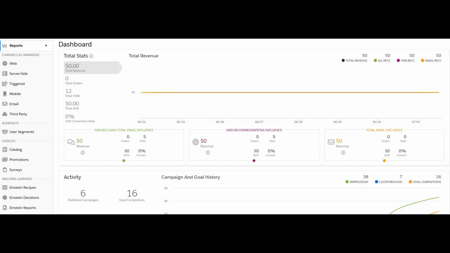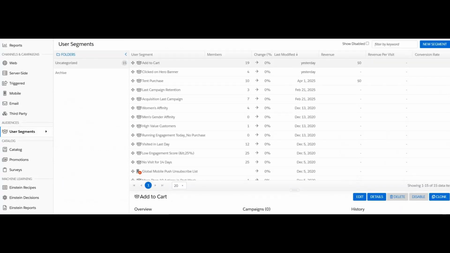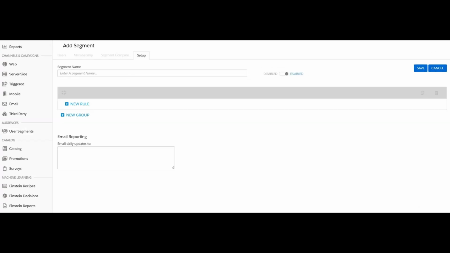To create a goal segment, you're going to have to open up personalization and navigate from the left menu to user segments, and then again to user segments. From here, you're going to create a new segment. From the segment UI, you're going to create the conditions that you want to be true to signify that someone has completed a goal. So for example, I'm going to create a goal segment that is around email signups. I'm going to give it a relevant name, email signup.